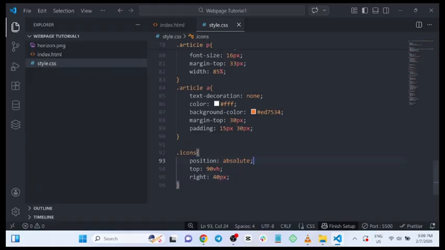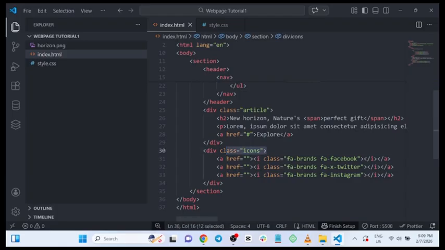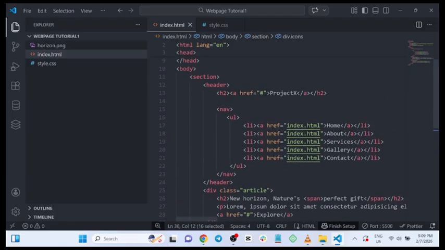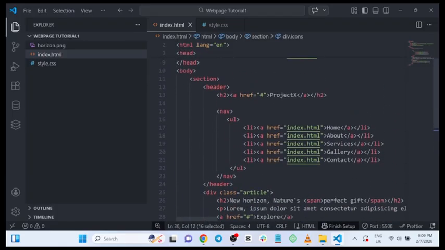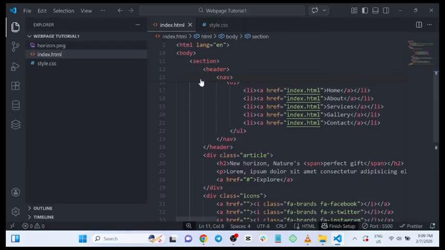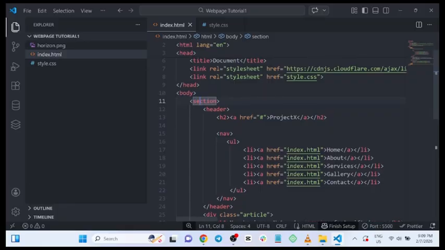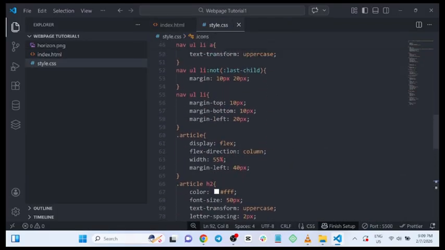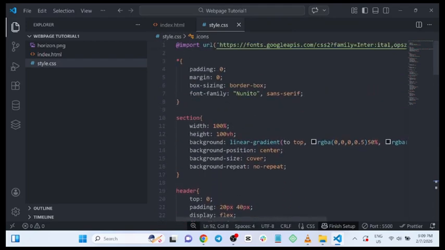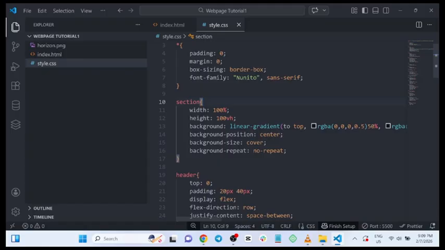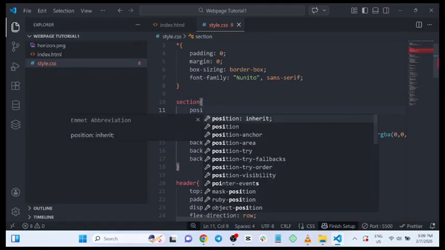But because of this position absolute, there's something we need to do. If this guy has an absolute position and it is inside the section, it means that the section should have a relative position. So let's go back, let's go up to the section. Yeah, let's give it a position relative.